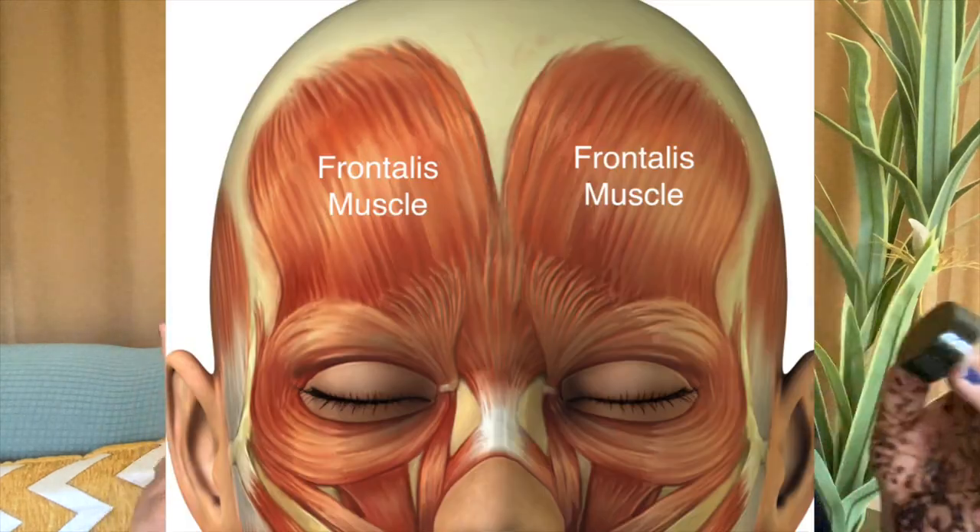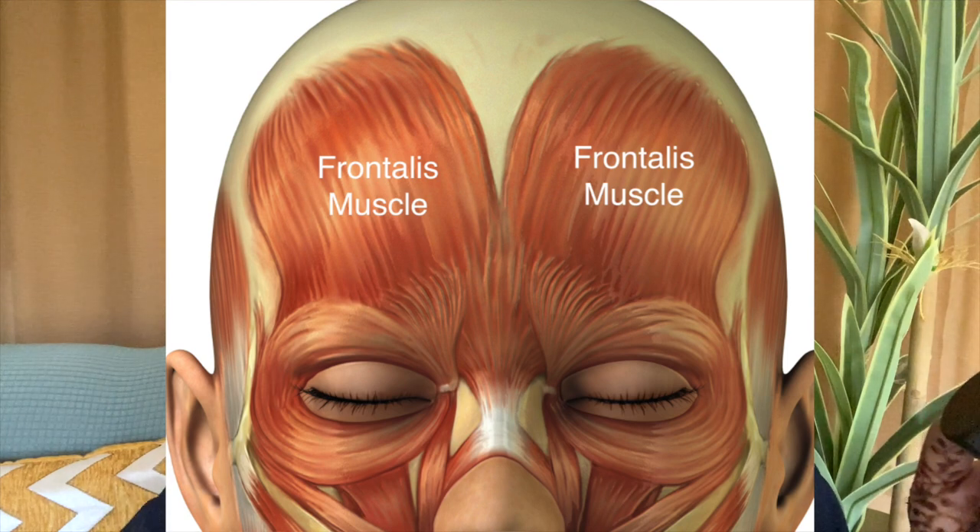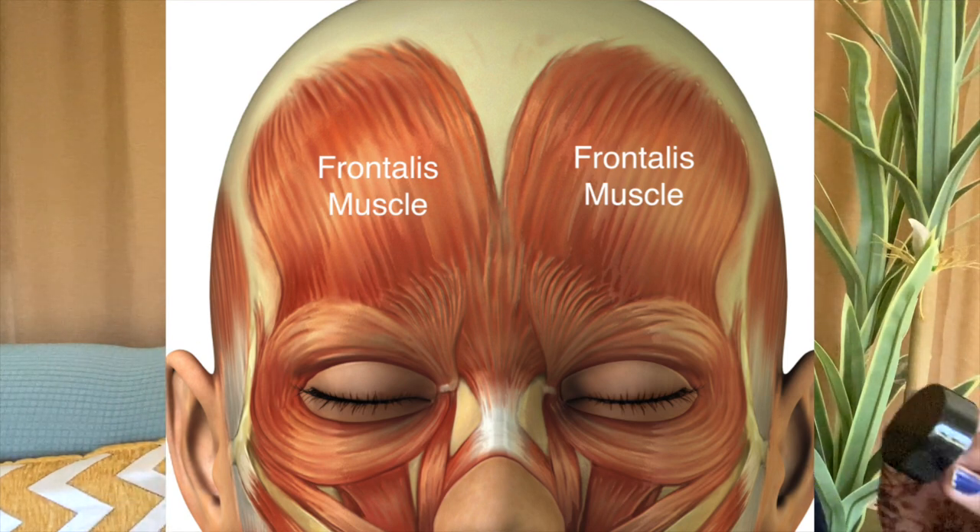Then after that you can also do like this. We're going to use the bigger cap first to relax the muscle, and then we're going to target with the smaller one. As you can see in the picture, the frontalis muscles are the ones which get contracted — they become shorter, pull across, and cause wrinkles. So we're going to relax and elongate them with the help of the scalp. Start from the center, wiggle it, and take it towards the scalp.